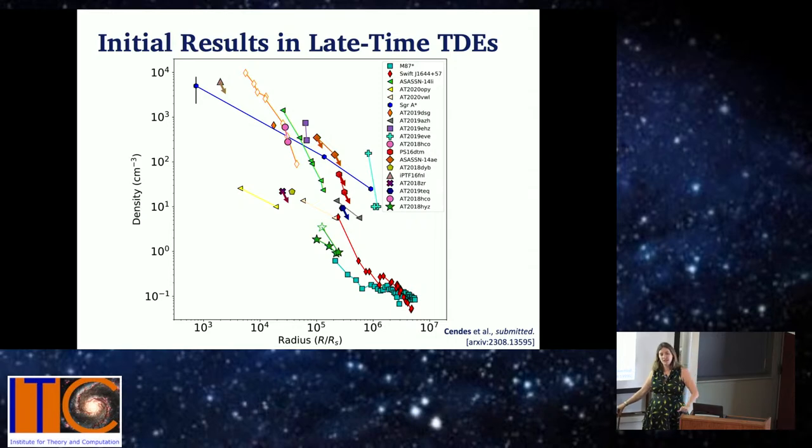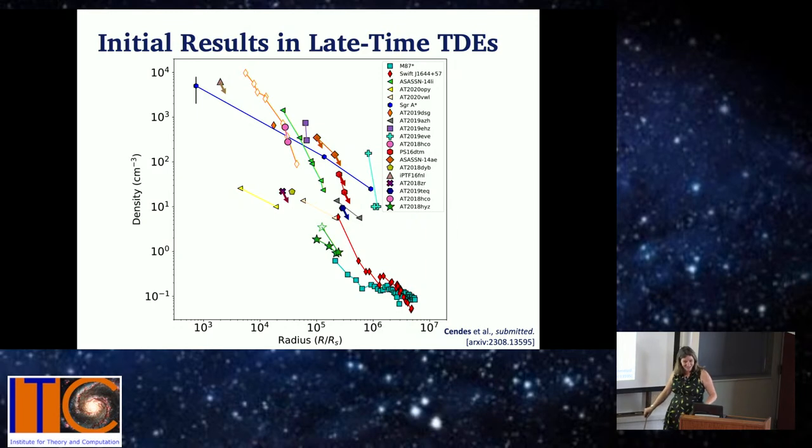That's not what we're seeing here. These appear to be fairly normal environments around supermassive black holes, as best we can sample. I also, by the way, really like this plot, because filling this in, we're starting to get so much information about the density environments surrounding these supermassive black holes. Even better than, of course, for our own, say, Sag A star, because there's a lot of stuff between us and there. So it's a very exciting time.